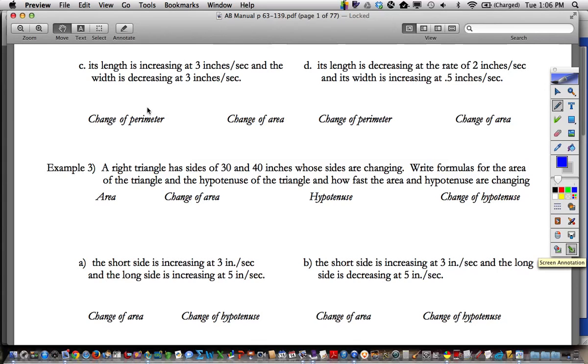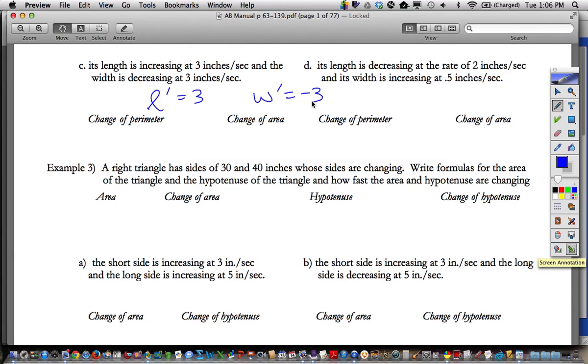But what would we label it? L prime would be 3. And the width is decreasing at 3. W prime equals -3. And so in a lot of these problems, we'll want to write that stuff down, and then we'll be plugging that in later on in the problem. At some point in the problem, we'll be plugging those values. But you can see why we need to be able to label correctly and understand these rates and their primes. When they're rates, they're primes.